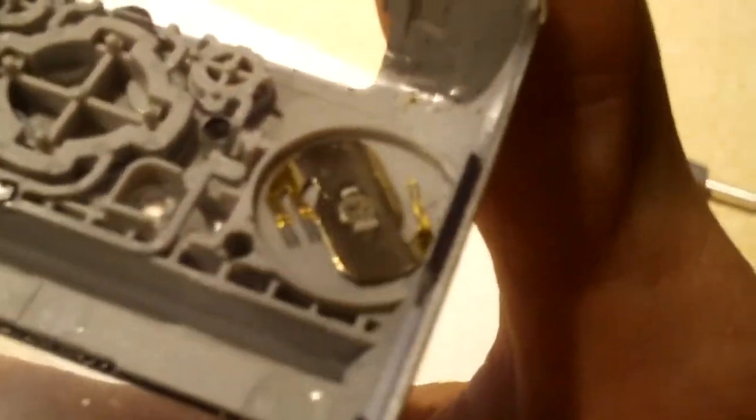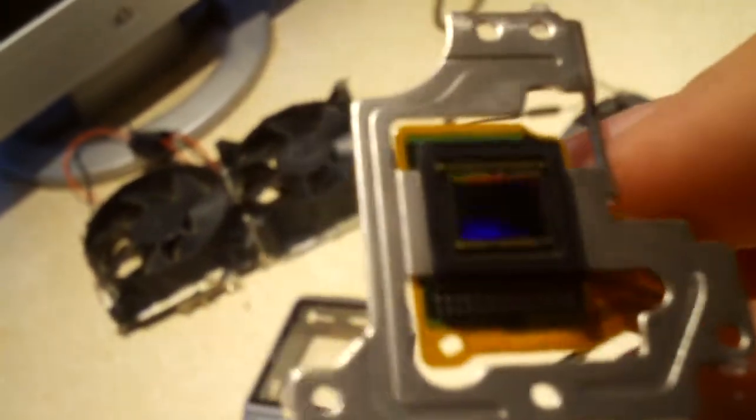There's the front of the camera, rear of the camera, there's your contacts on the back of that dial. This is the CCD or CMOS sensor. 7.1 megapixel. Compared to the A480's, I think it's a 10 megapixel. Yep, 10 megapixel. Huge difference, just in a slightly different model of camera.